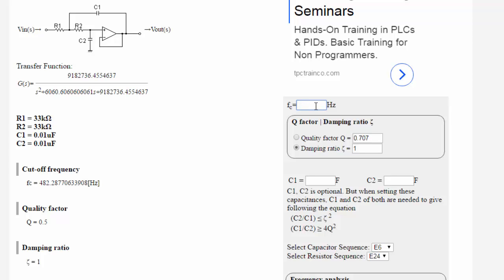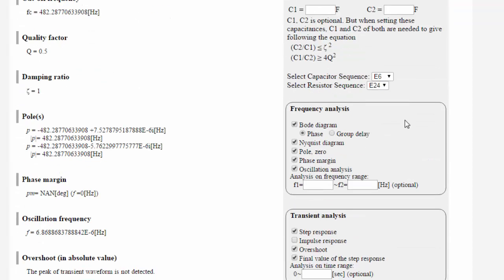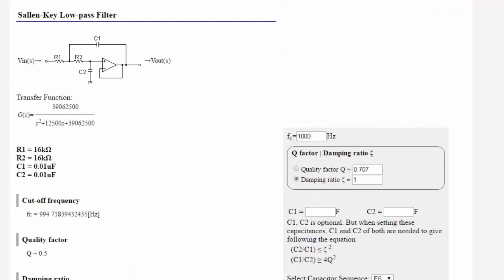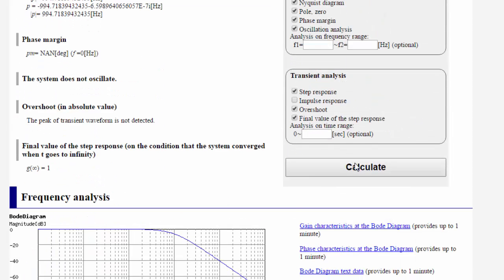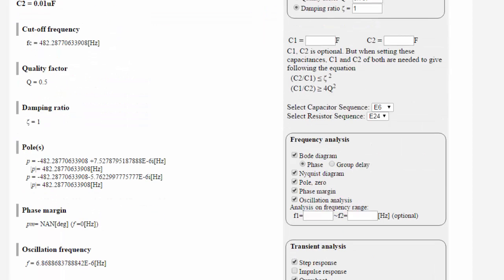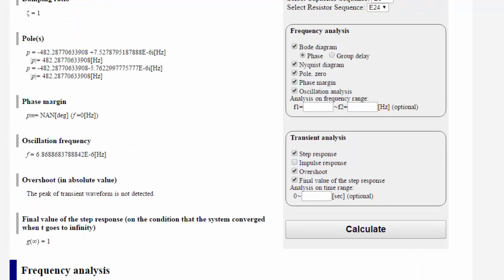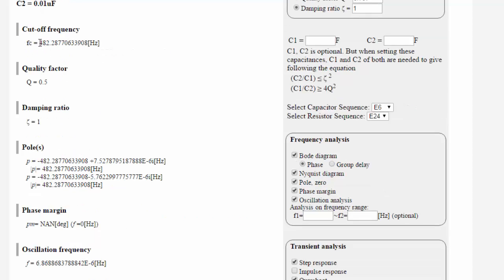If I plug in something else like a thousand Hertz or one kilohertz, we'll get different values. But we're going to be doing 33k, 500 Hertz. It spits out a lot of different things, we're really concerned about these parts we're going to need with our op amp. The important thing is this cutoff frequency, so you can see it's not perfect. I said 500 Hertz and it's basically saying your cutoff frequency is 482.